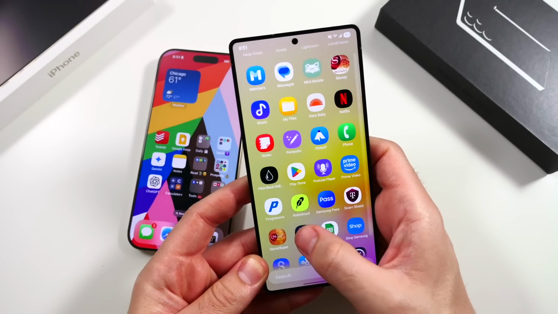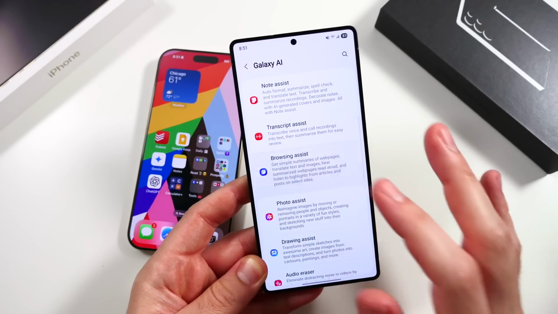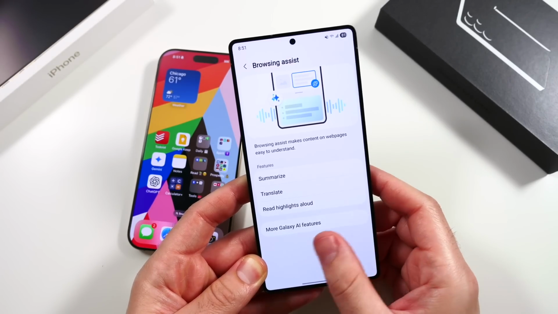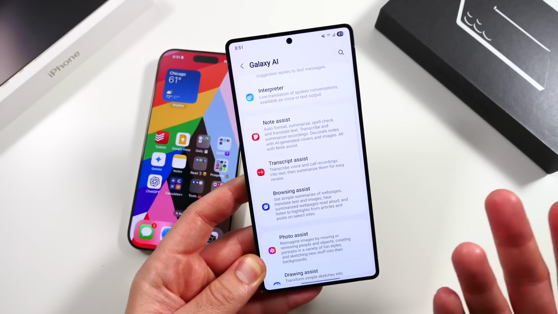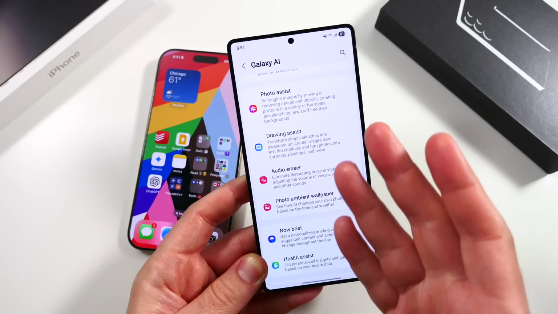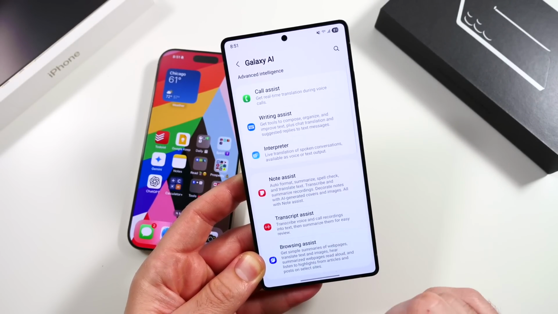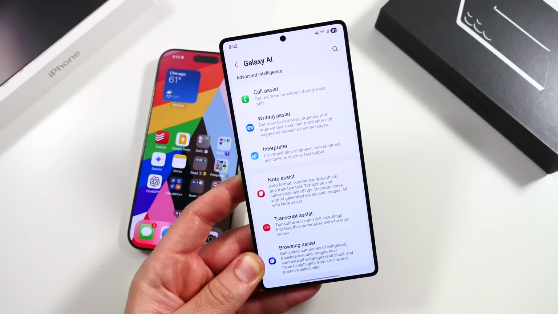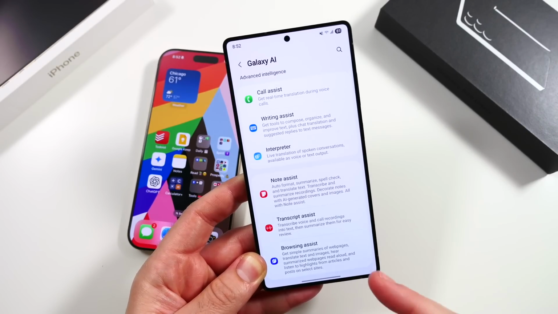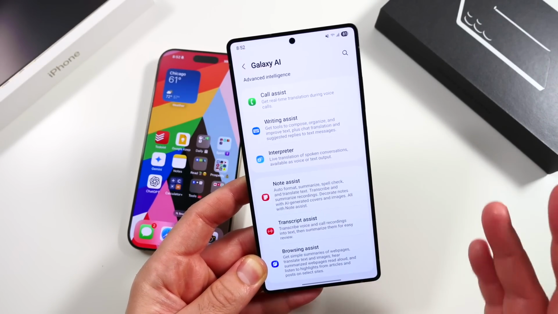If we go over here in the settings and we scroll down to Galaxy AI, they have similar features in that they both have summarize, some summaries on articles, but Samsung goes a little bit deeper with their AI stuff, and it's a whole suite here. Now, hopefully they don't charge for this right away or in the future, or it's just like they put more advanced features, and then if you want those, you can get them, and they keep these. But you got real-time call translate. I mean, you have the works here.